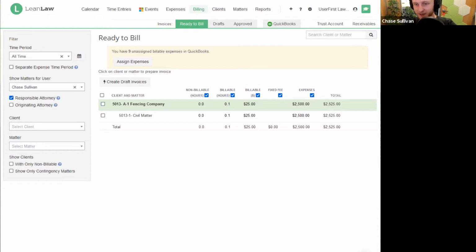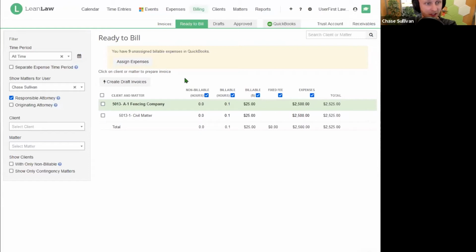All right. So who all is familiar with the ready to bill page here? I'm pretending I'm in front of a live audience where I'm hearing all of you say yes, because that's the most fundamental part of what we do with invoicing. Now, most of you are probably already familiar with both ways to create invoices, but I'll go ahead and cover those for anybody who might be a little bit new. I'm new and shaky. I appreciate the candor there, Donna. We'll do both of those for you.